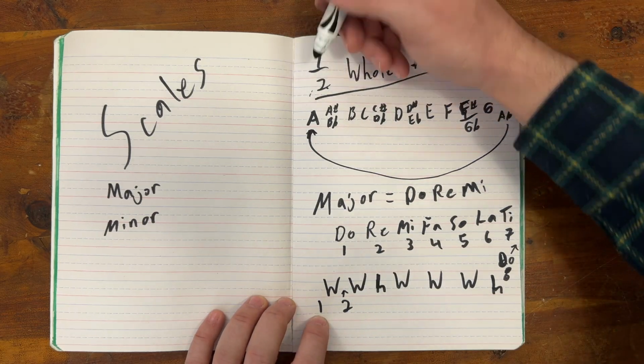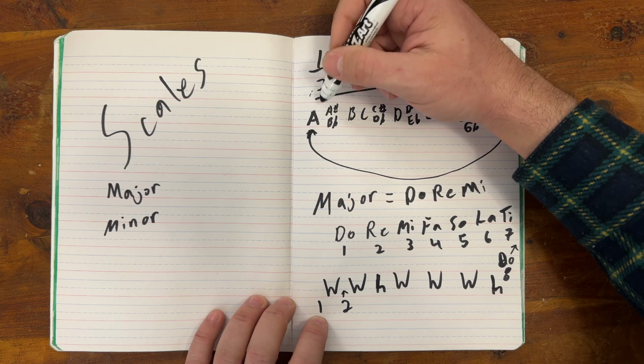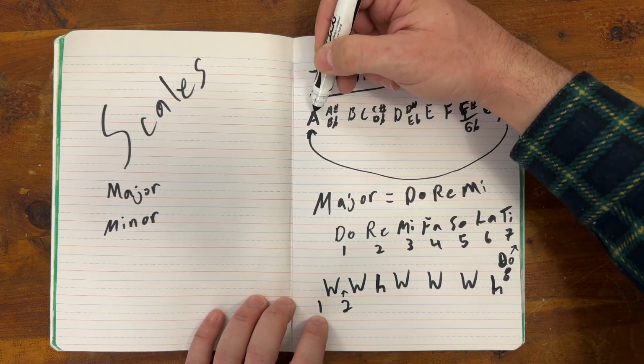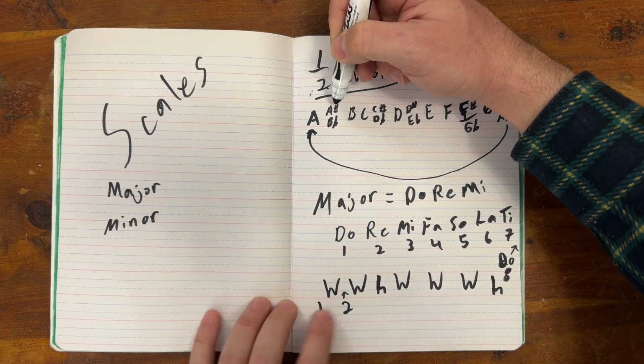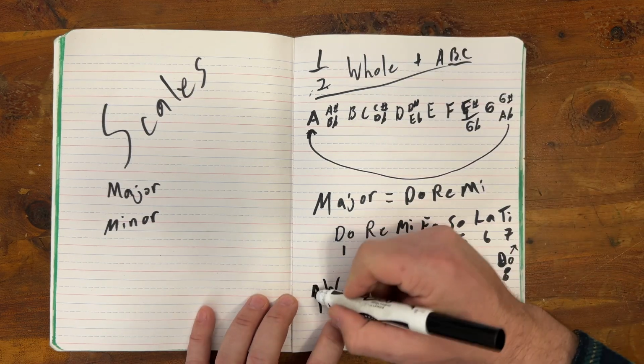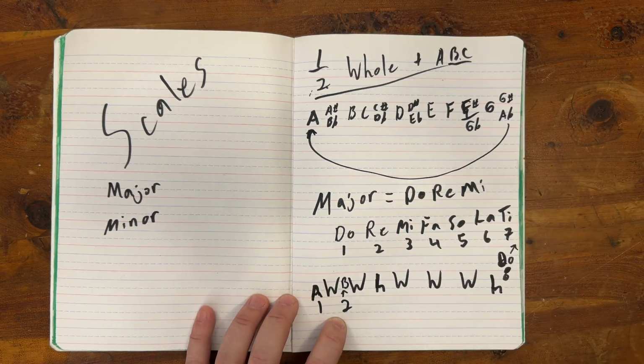So how do we get there? Like we discussed in the last video, a whole step means that you go 2 half steps, which means go up 2 of these notes. And so we start at A. Here's a half step up. We got to go whole, so we go 1 more half, make a whole, and that's the second note. So start at A is 1. Our second note will be B.